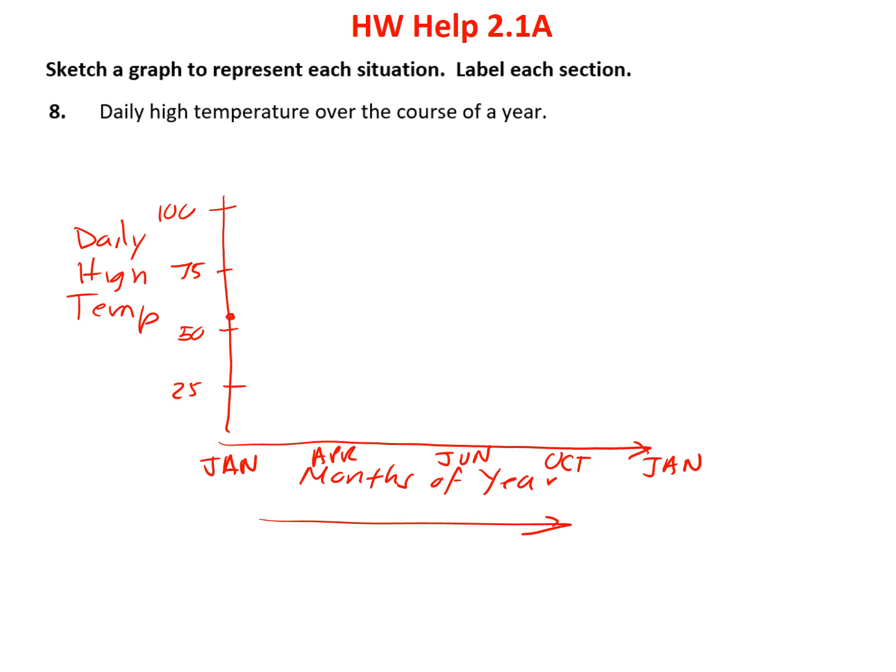Now, as the months go by, we expect it to increase. It might waffle a little bit, but the temperatures rise pretty slowly, and then we start hitting June, and it starts getting up into the hundreds, and it might run 100 all that time, and then it starts coming back down to January. So we're basically showing the temperature in January slightly increasing, getting to summer when it gets really hot, and then decreasing back down by January of the next year.